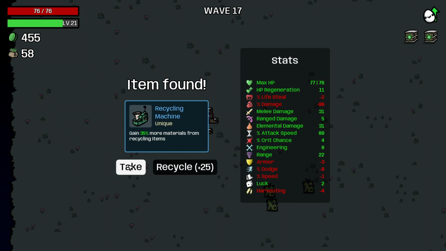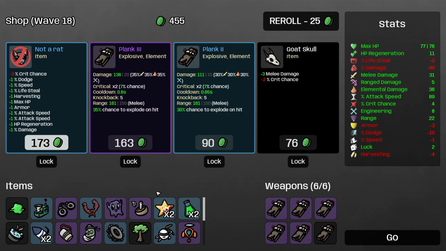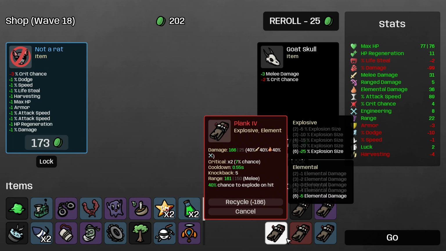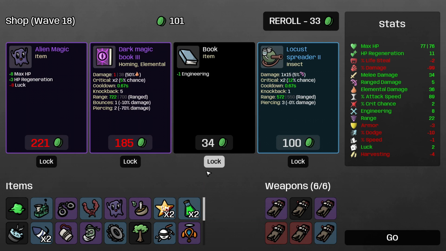I think it's way too late for this, but sure. Elemental damage, sure. Elemental damage, sure. I'm just continuing to stack it. Okay, so in this case, obviously, getting 2 planks here is hilarious. I'm gonna combine you. I'm gonna buy you. These are now a 40% chance to explode. It does 166 damage by default. That's gross. It's extremely gross. Very, very good. The Dark Magic Book.